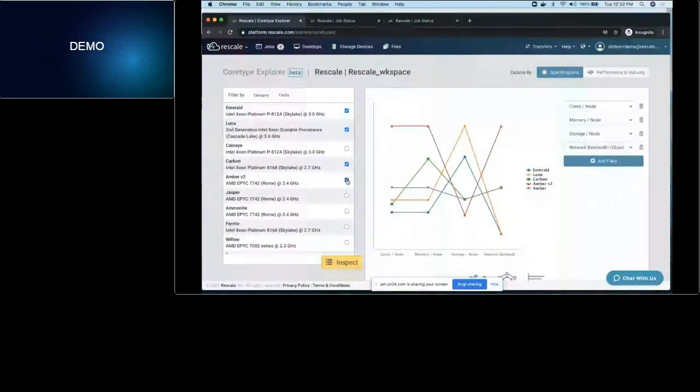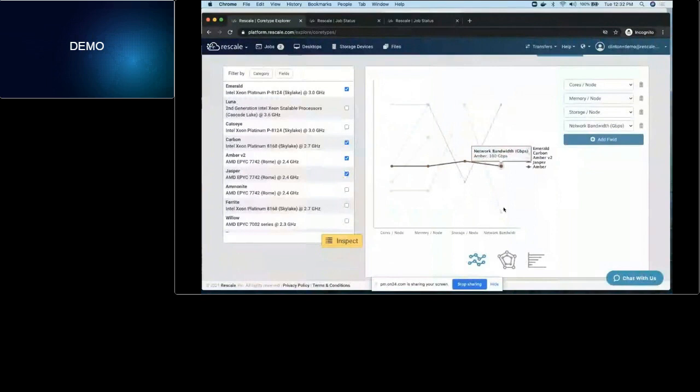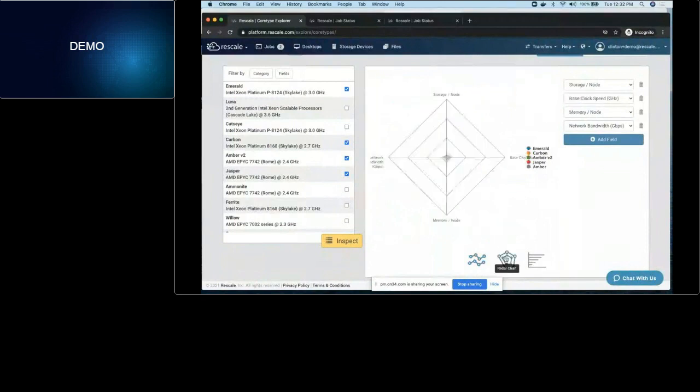And we can add or remove processors here until we are happy with the down-selected list. Then we can mouse over and compare them, whether it's cores per node or memory per node. I actually prefer the radar chart view myself because as you select one corner of the chart, you have a table that ranks everything for you.